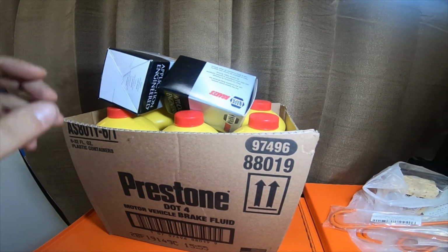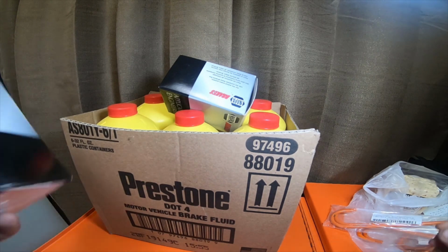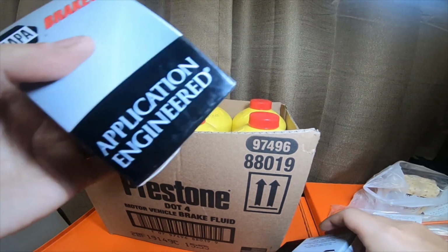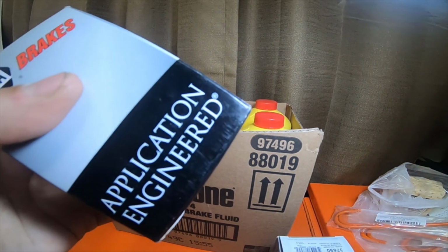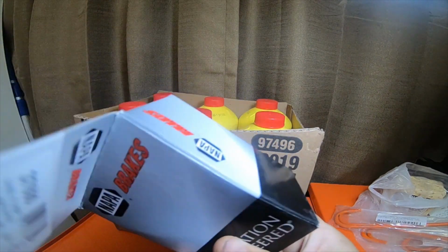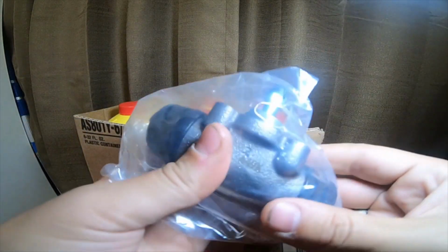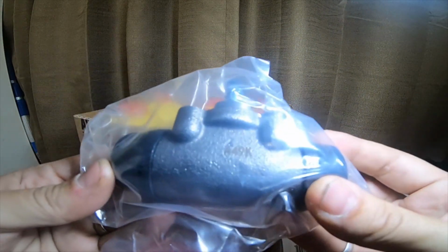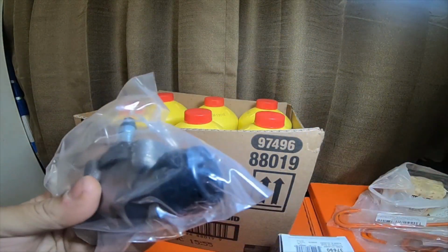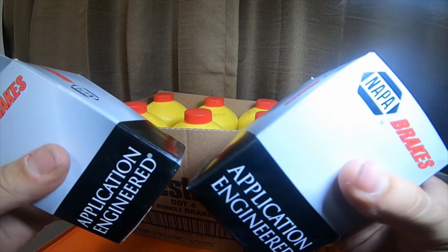Alright, so I went to Napa and O'Reilly's. At Napa, I got two of these brake wheel cylinders for drum brakes on the rear of my 2000 Toyota 4Runner. The ones I have on the truck are leaking. I also ordered, and I'll do a video on that. I got two, one for each side.